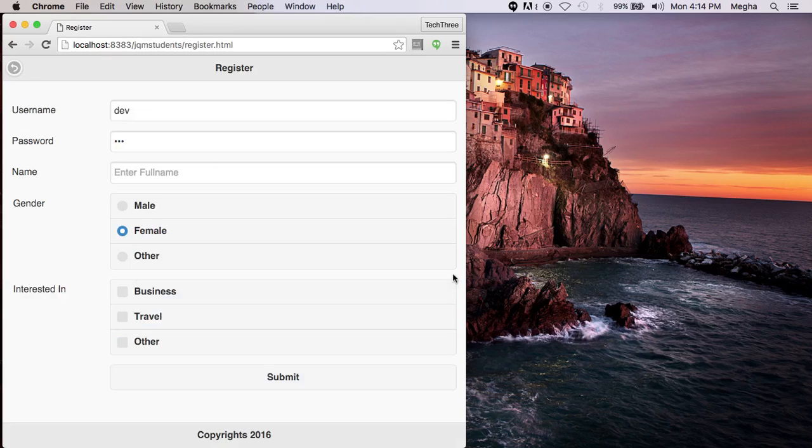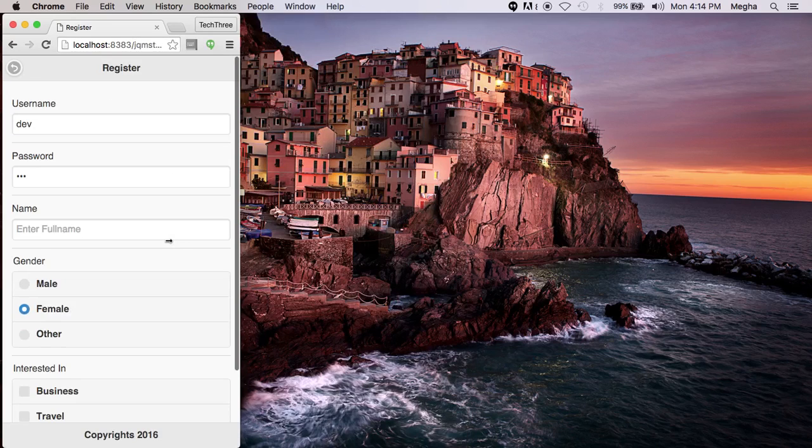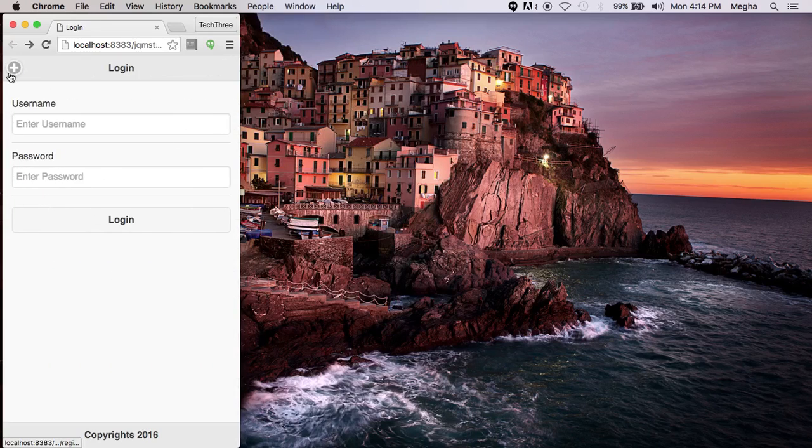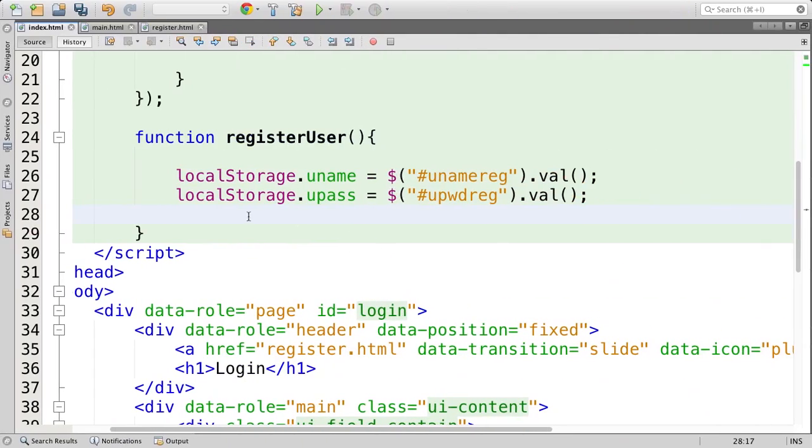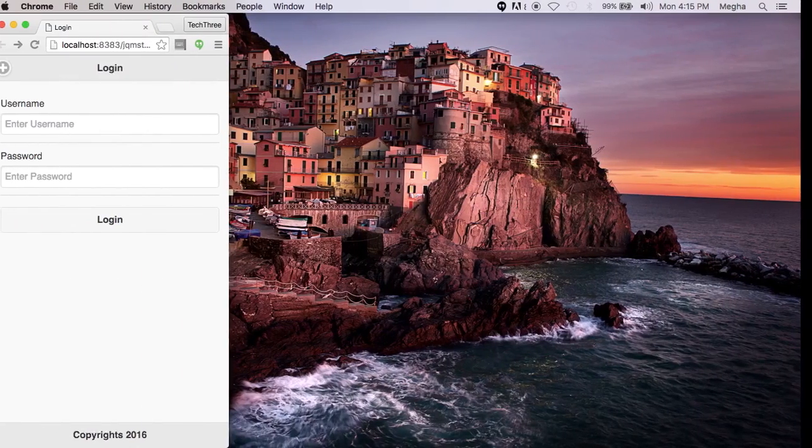So fine. At least we need to do some work to take the user back to the main screen, or sorry, login screen, programmatically handling the event. This also comes. So mobile, this is programmatic data relation. Data rel back is what I did. Instead, I can do it this way. It will take the user back to the main screen. So $mobile tells it is a jQuery Mobile function, and you're calling the function called back. Let me try.